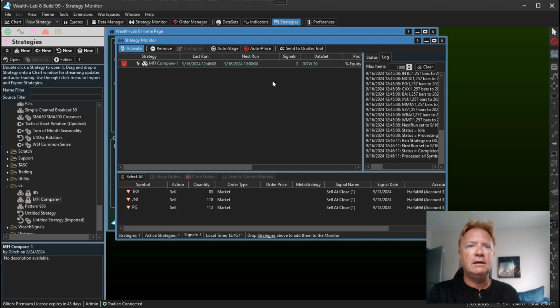Now we are activated. We generated partial bars and we have 3 signals. Now notice the next run is set for today, a few hours after the market close. This is the normal daily strategy monitor run. So in this at close signaling mode, the daily strategy will get 2 runs. One, a few seconds, however you configure, before the close, which will only do this special partial bar logic and take care of your market close entries and exits. And the second normal run will ignore any market close orders and only submit other types of orders: market, limit, stop.